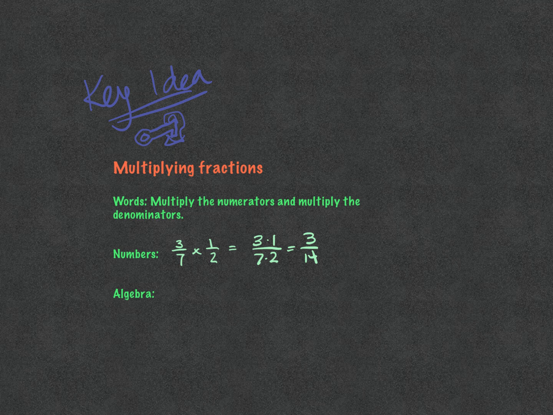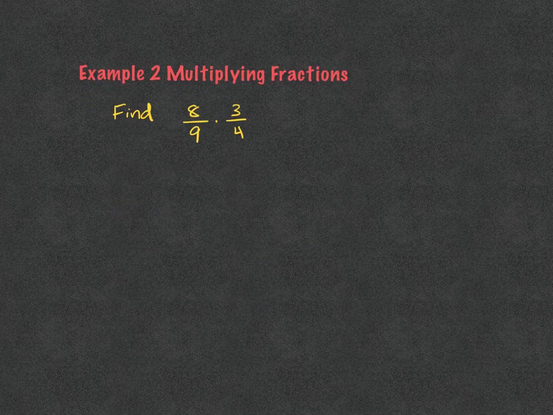Algebraically, it's written like this. The reason you're going to start seeing that is because we're going to start getting into algebra. So A over B times C over D equals A times C over B times D. Now remember, my B and my D can't actually equal 0, so don't forget that. So now we're just going to take what we did with the key idea and we're just going to go straight across. So if I did it set up like that, I would go like this.